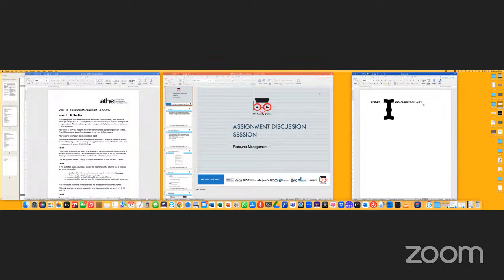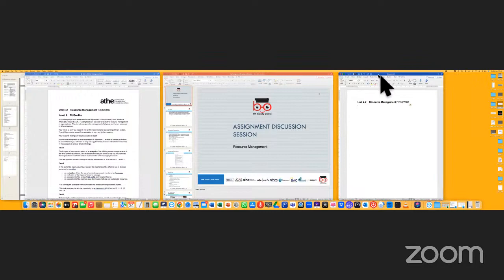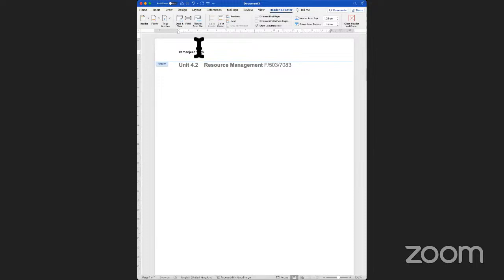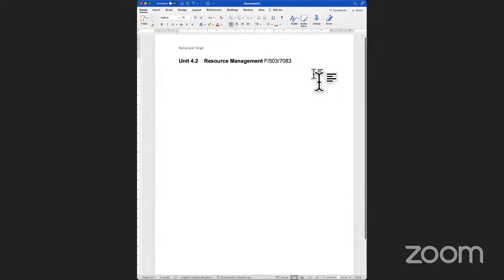So the first thing we look at in the assignment is, if I switch you over to a Word document, just to show how you would compile an assignment, focusing on this page. There are some tips I would give you. The first tip is make sure you write your name in the footer or header of your assignment, so it can clearly be identified as the person submitting the assignment. Start with a headline, which is basically the unit name. If there is a unit number and unit code, mention that, and then leave the first page essentially blank.